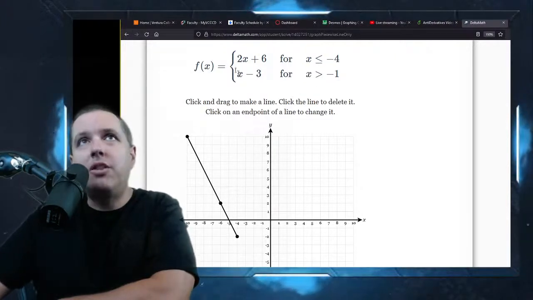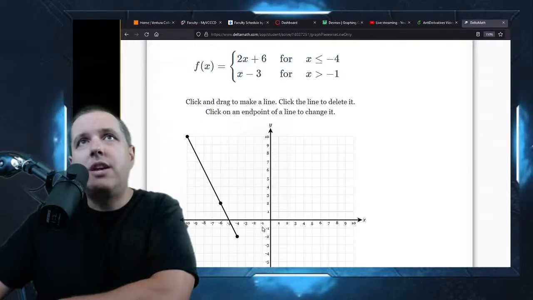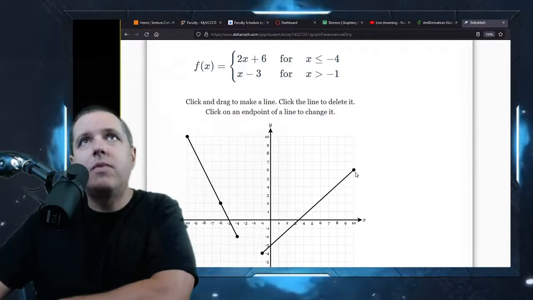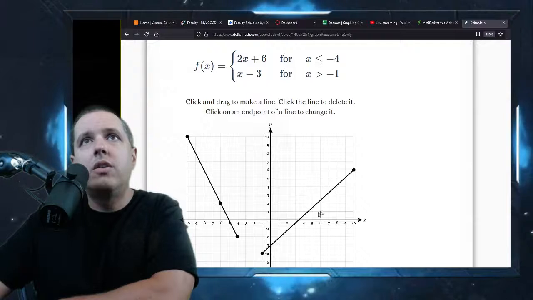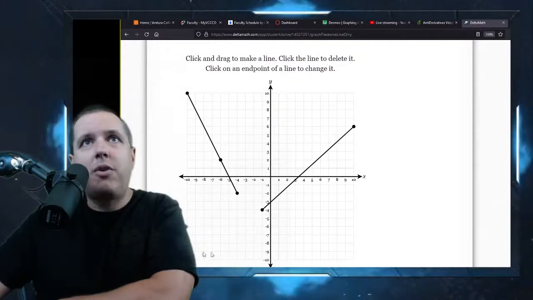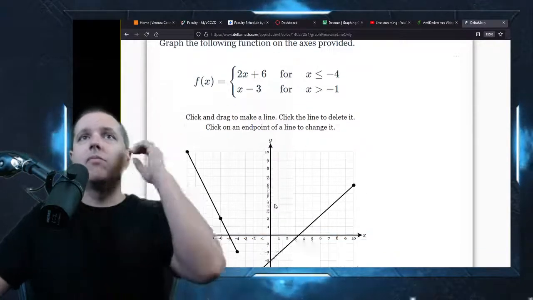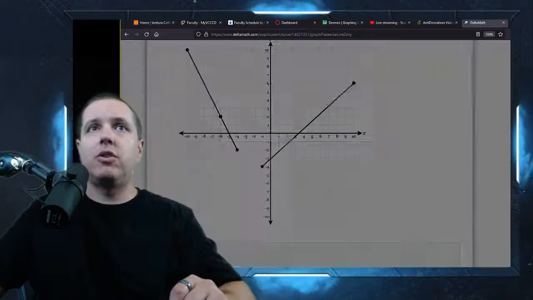Okay. Now we take the bottom. Oh, it's x minus 3. So a slope of 1 with an intercept of -3, and that happens at -1. So for x equals -1, we're going to go what? Down here and go something like this. Right? See how this line does not go over to this part of the graph, and this line does not go over to this part of the graph? There's a gap. That's how that's supposed to look.